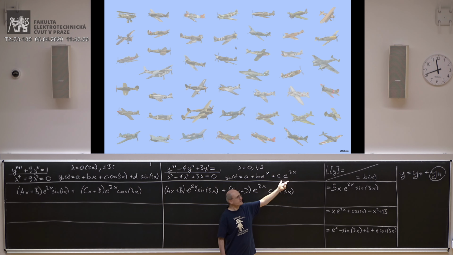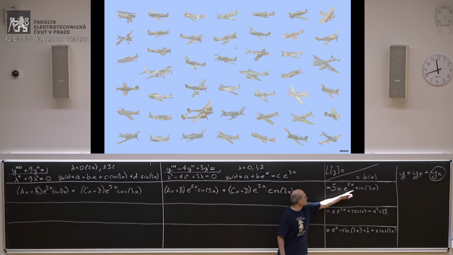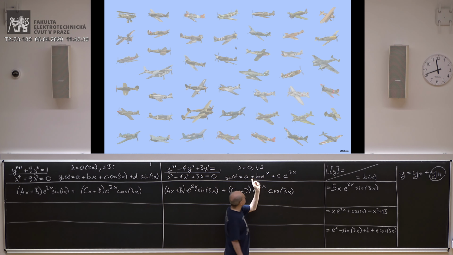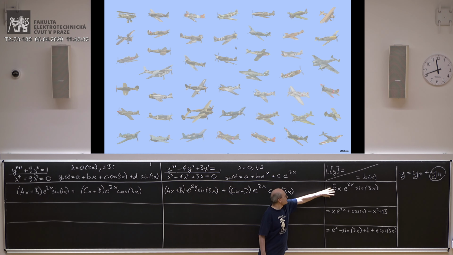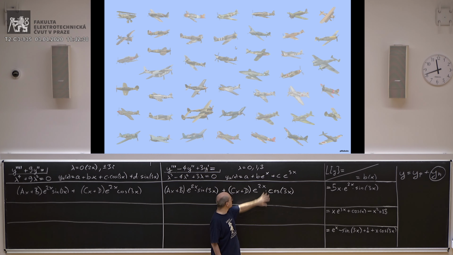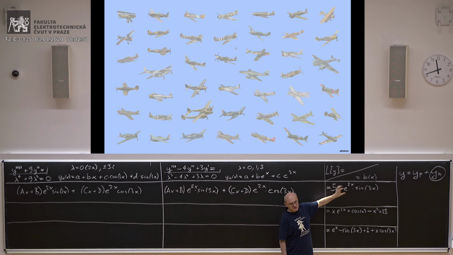And the answer is no. There is e to 3x, but it's something else. So I don't see a match. These two behave in completely different ways, and therefore I do not have to worry about overlaps, about corrections. This would be the right guess. Now, final guess. But there is another way to see it, which is perhaps a little bit more convenient. And this other way involves a special number which would capture the behavior of the right-hand side.